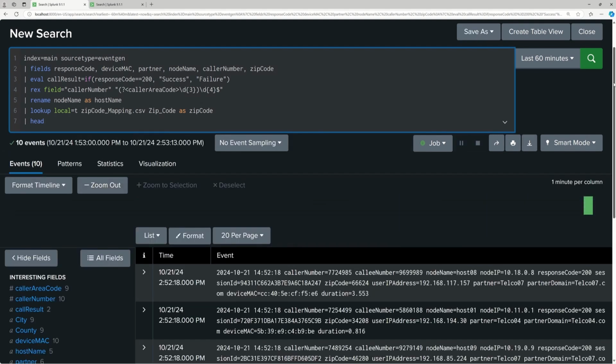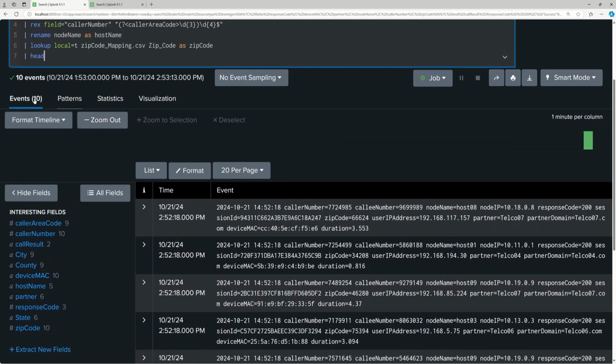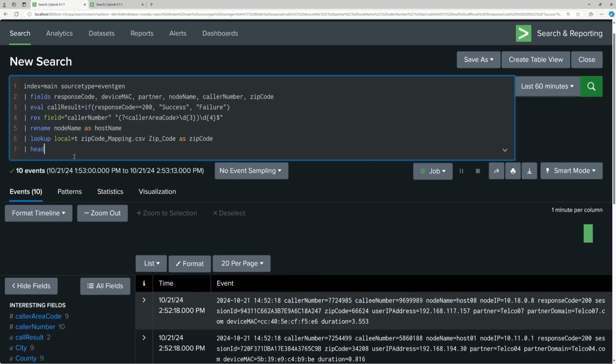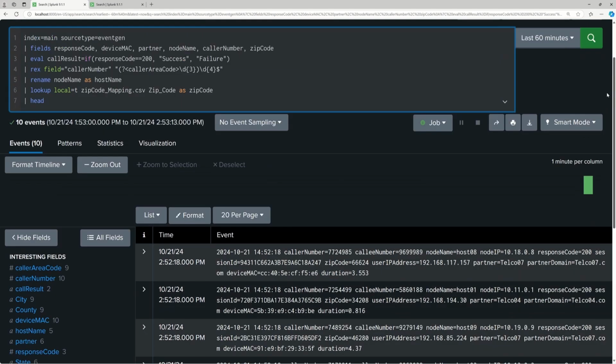If I look at my events now here, you see that it just pulls the top 10 events. Look, it's 10 events because that's the default. So when I use head without passing in any arguments to it, it's going to pull the top 10 events. And these are in reverse chronological order of time. So you can see that the latest event is going to be first, and then it's going to decrease in that order. So that's how you can use the head command.